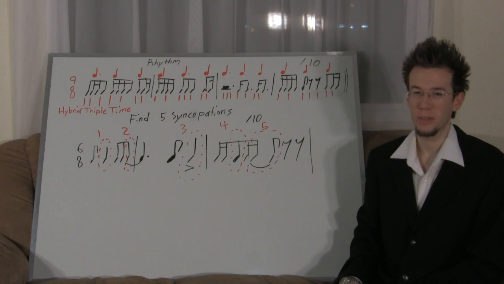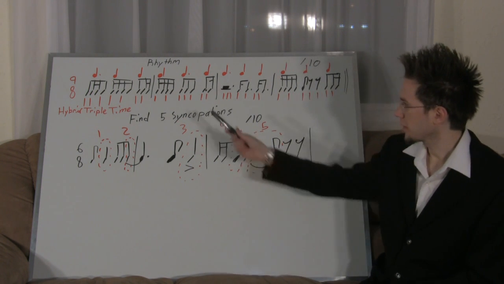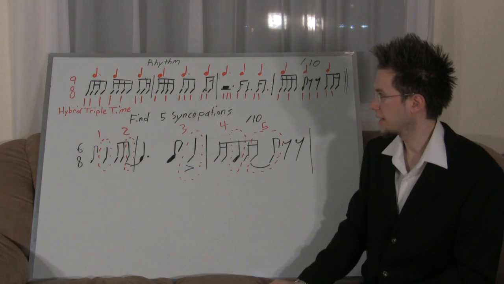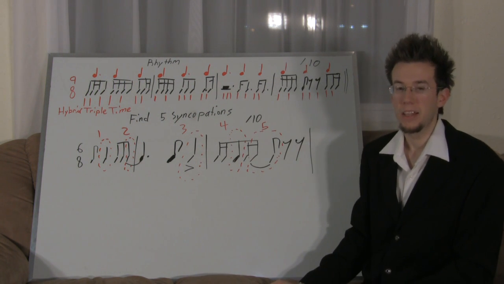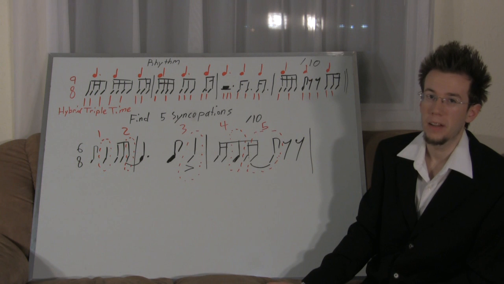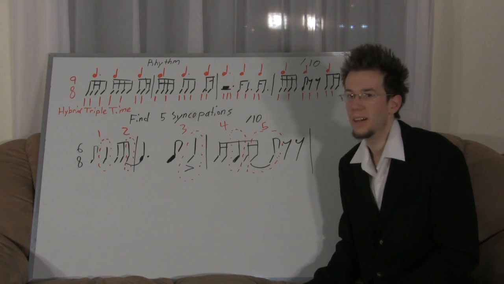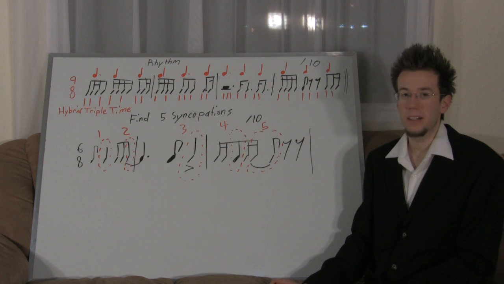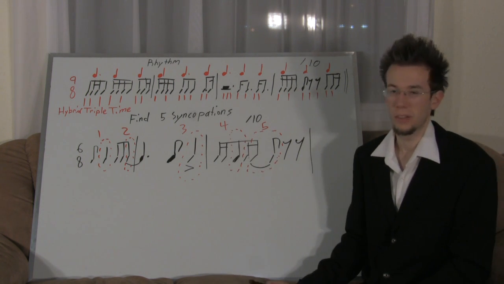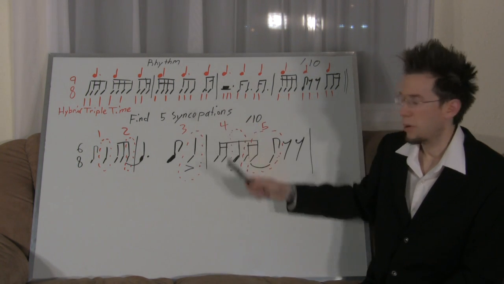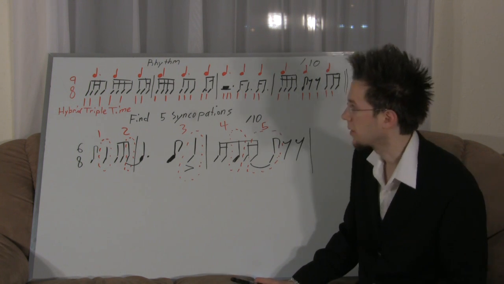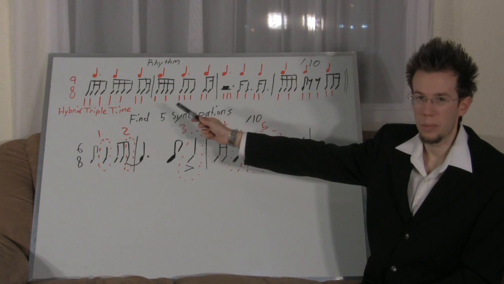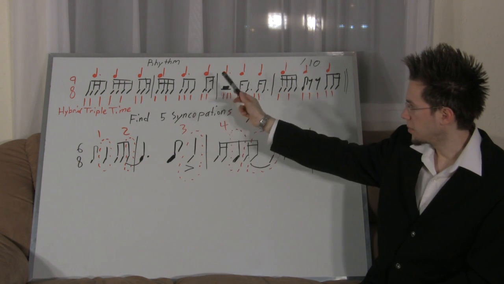Okay guys, here's the answers for the rhythm. So for the rhythm here, up at the top, the time signature is 9/8 time. And as you know, this can be either a compound time signature or a hybrid triple time signature. Now how do you tell? The groupings. So the groupings should definitely tell you what type of time signature it is. So you'd write hybrid triple time, 9/8 time, describing what it is, and then writing the main beats above.